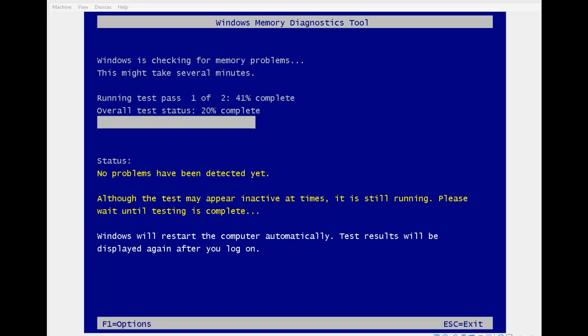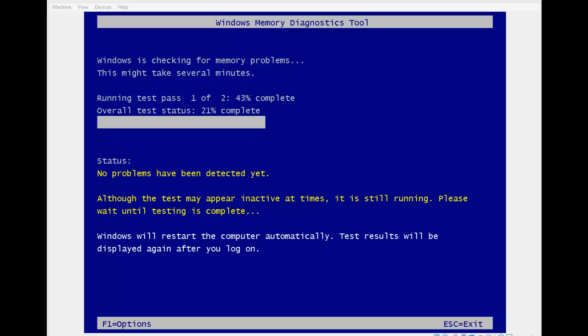Now, memory can be a tricky issue, so be careful, and as you can, make sure you have good memory laying around. If you ever test some that is bad, dispose of it right away. Make sure that you mark it as bad, so if you're going to use it as a prop later for either showing to the customer that it was the component that was bad, or if you're showing it with coworkers or whatever as a training tool, just make sure that it's marked as such. But you don't want bad memory laying around that you will try using later on to troubleshoot and then realize you have a bad stick of memory.